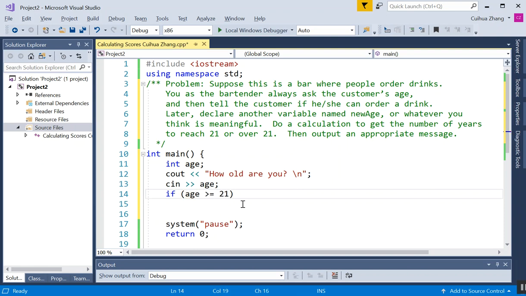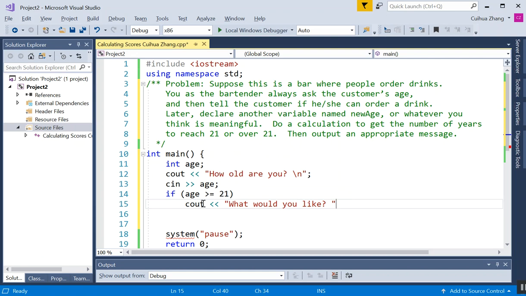That's not okay. You must have the parentheses. If that is the case, notice that this is indented because it's under this condition. Okay, so if the age is greater than or equal to 21, you will say, okay, what would you like, right? You can order a drink. Well, what if that condition is not true?